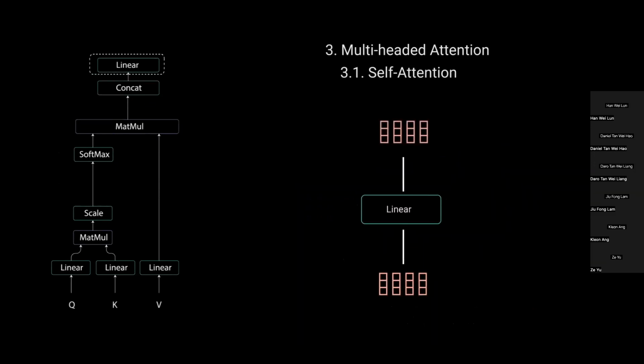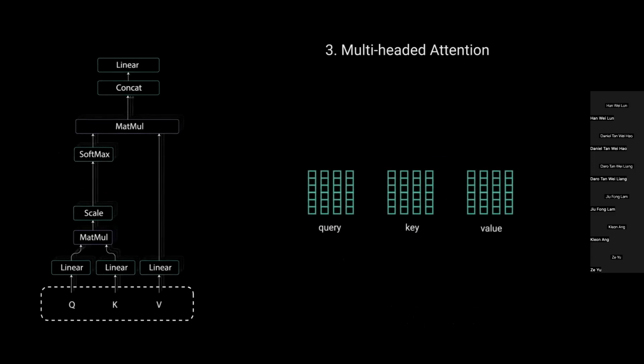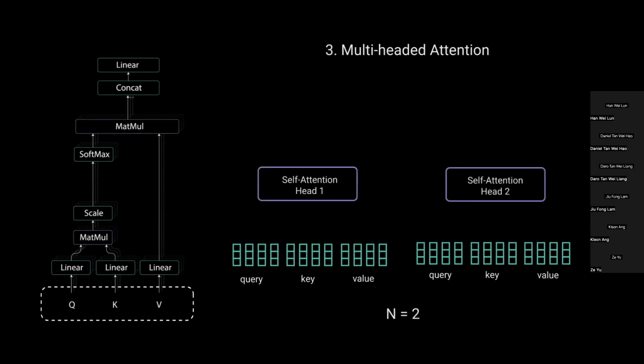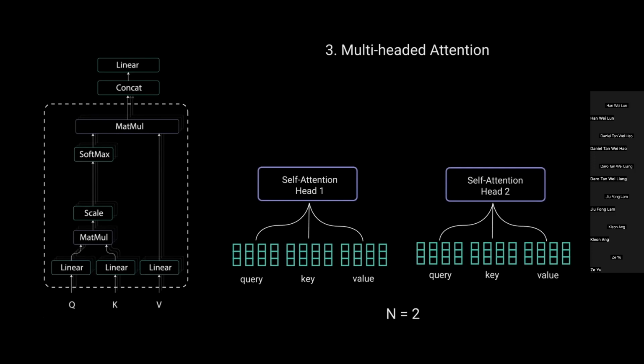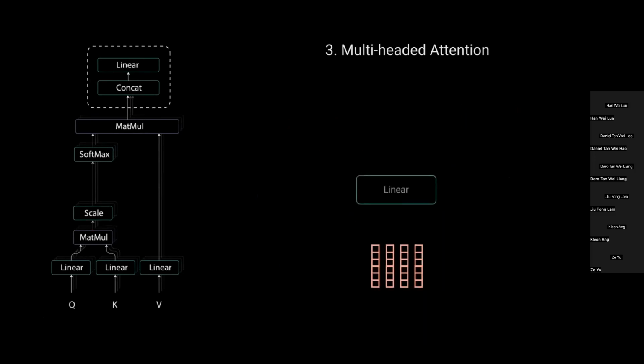You feed the output vector into a linear layer to process. To make this a multi-headed attention computation, you need to split the query, key, and value into n vectors before applying self-attention. The split vectors then go through the same self-attention process individually. Each self-attention process is called a head. Each head produces an output vector that gets concatenated into a single vector before going through the final linear layer. In theory, each head would learn something different, therefore giving the encoder model more representation power.